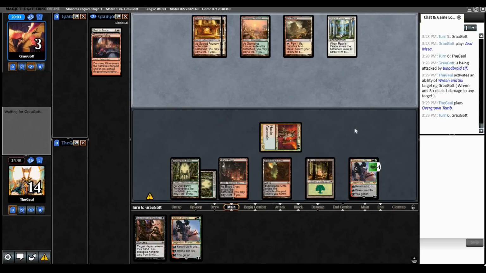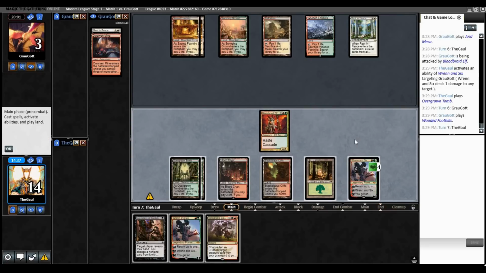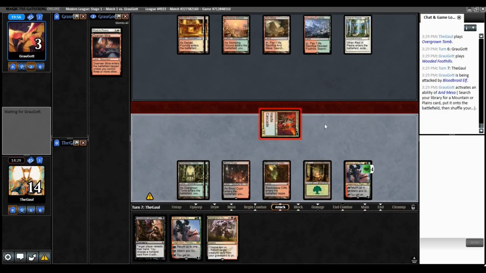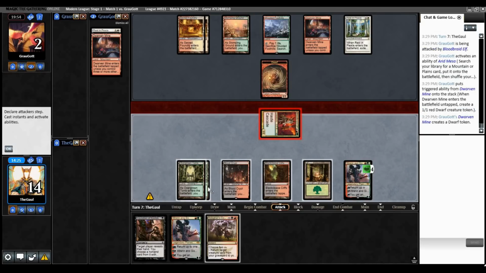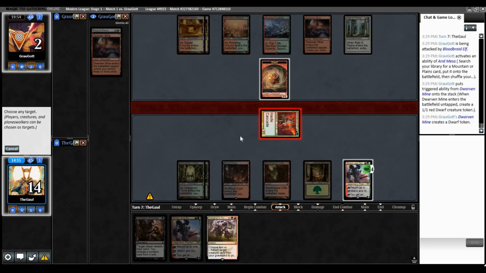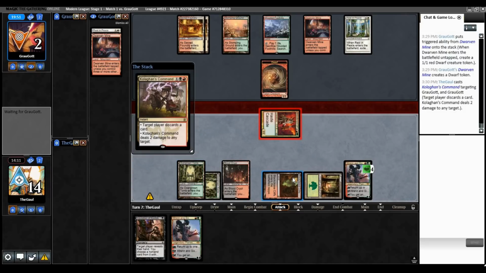I guess they have to draw exactly Polymorph here to beat us, and they've drawn a land. Well, maybe they can find two... do they have two other Dwarven Mines to fetch, and they can make two tokens? That'd be interesting. You just draw a Lightning Bolt and win. Kolaghan's Command should do it too. All right, it was ugly, but we got there.